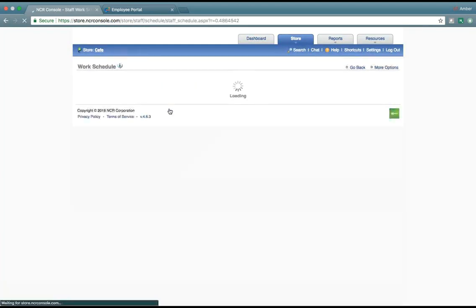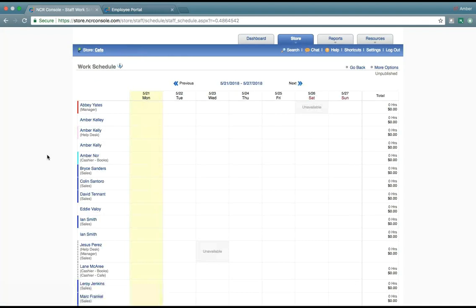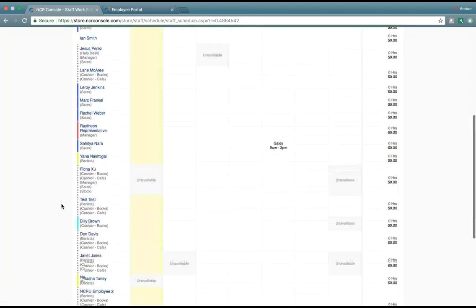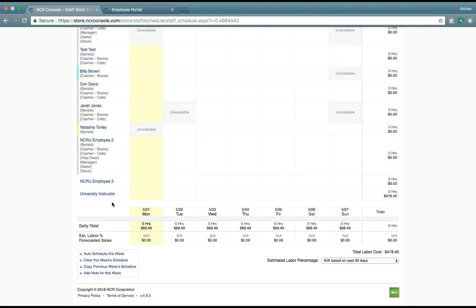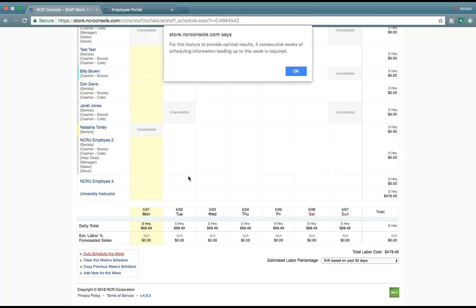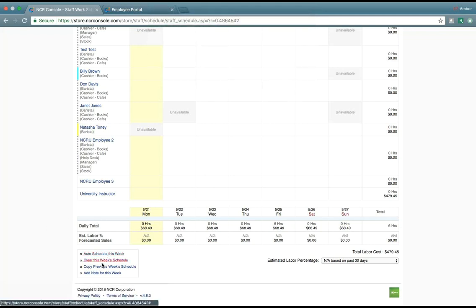When it comes to your work schedule, it may cost you about 1 to 2 hours a week to combine a work schedule for your restaurant. Here, that will be true for the first couple of weeks, but after you've established that schedule, you can use an auto schedule option after 4 consecutive weeks of scheduling information, or you could copy the previous week's schedule if it was agreeable to your staff flow.